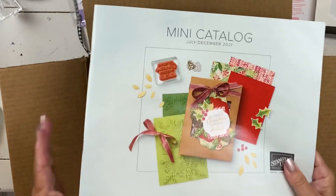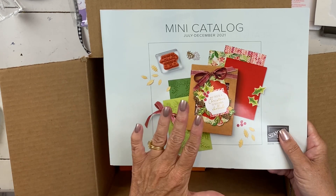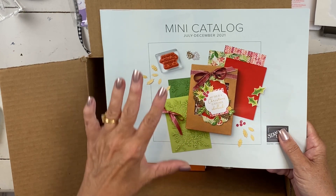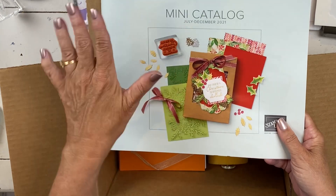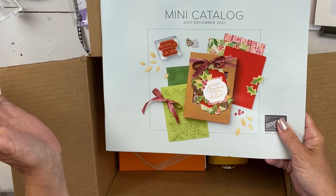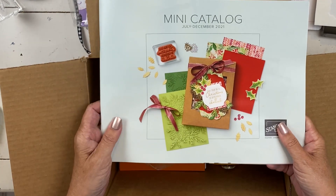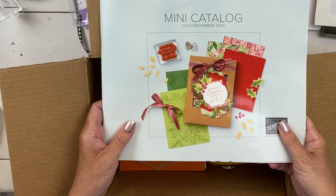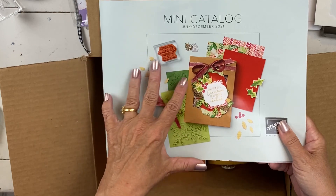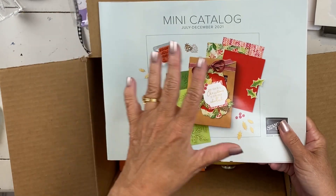For this one, this person actually is getting the retreat. So if you're getting the retreat or if you're getting a catalog, all the catalogs are going to mail out today too — I have a car full of stuff to take to the post office. If you have just placed an order with me since January, and even those of you that had ordered as late as last night, all of you are getting the catalog. If you ordered from me in June, then in your catalog there will be your thank you gifts, and I'll show you those because they're in there. Same with the retreat — you may have thank you gifts in with your retreat.